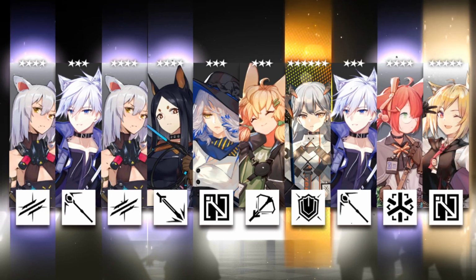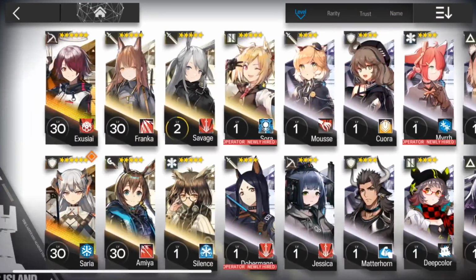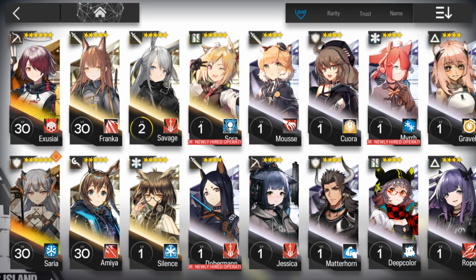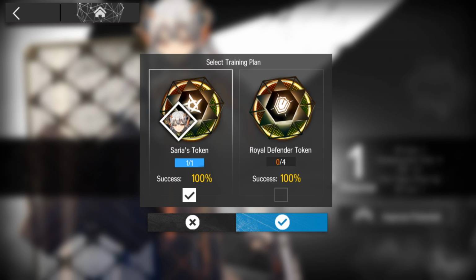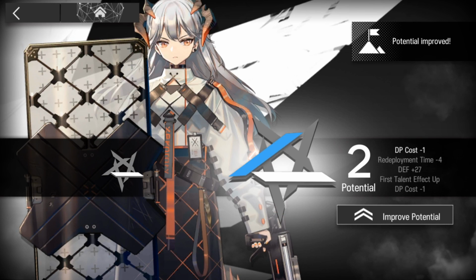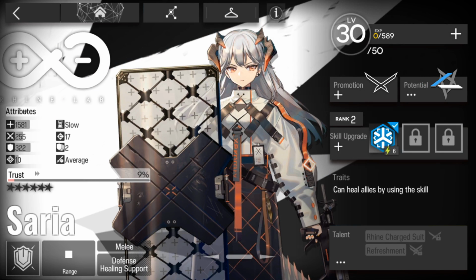We also did get a 5-star. That's cool. As you can see, we can go into our operators list. Our 6-star that we've gotten, all the way up to 30 already. So we can improve her potential, which means her DP cost is now -1, which is cool. Costs 1 less to deploy. And then redeployment time will be -4 if she happens to die. That's less interesting, so I'm just glad we got that first one there.